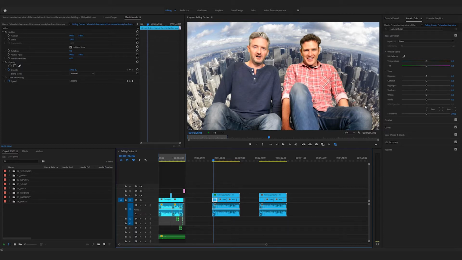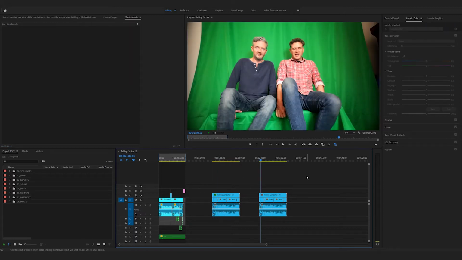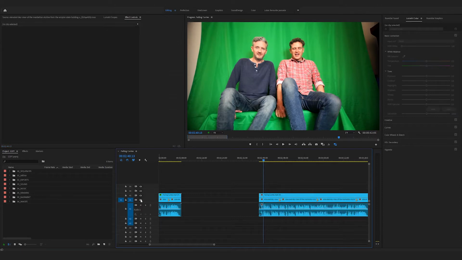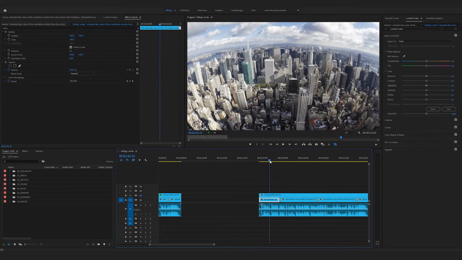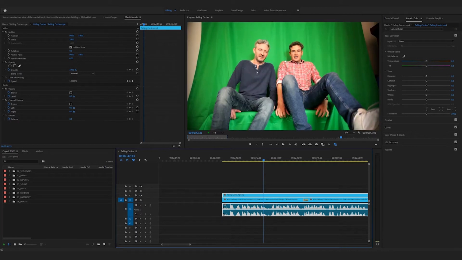Of course, we've chosen the background of a city landscape because in the video they mentioned that they're up on the Empire State Building. So we're imagining that they're sitting on the edge of the Empire State Building. So this is what we start with. Basically, you start by having your green screen video on the second layer or the top layer, and underneath it is the city. So you can see here, we've got the Empire State Building, and above we've got the green screen layer.